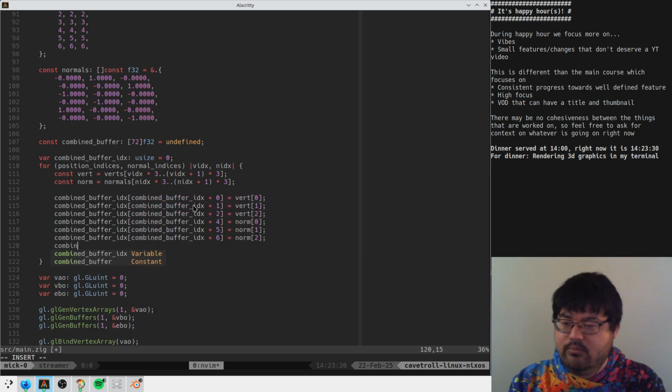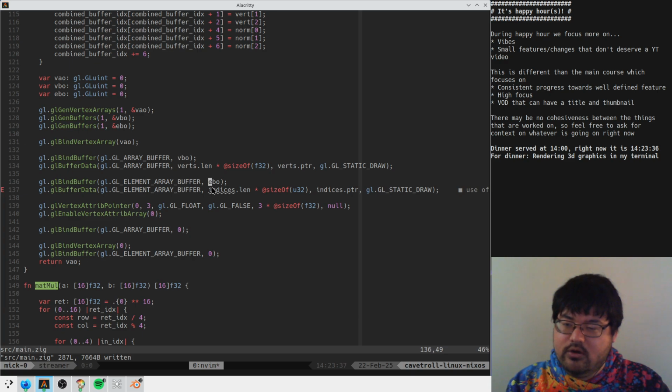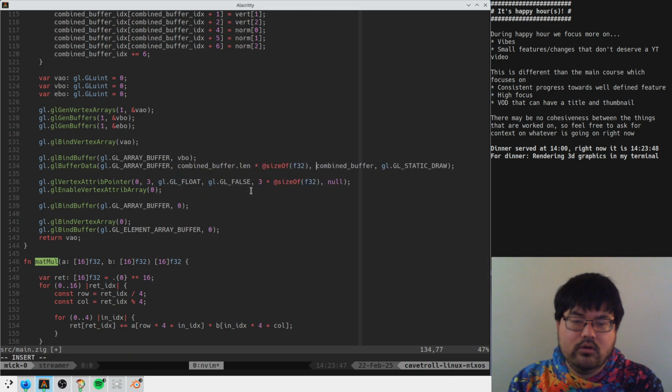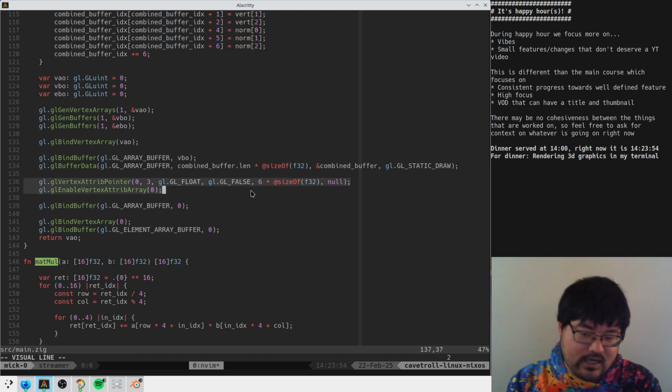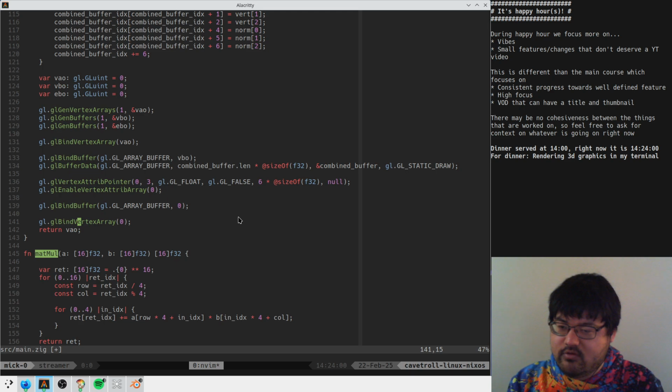And then we do combined buffer index plus equals 6. And then we should be able to upload, forget this index buffer now. So here we just use the combined buffer. Our stride is going to be 6 now because these elements are going to be 6 apart, but there are still 3 of them. Forget the element buffer everywhere.